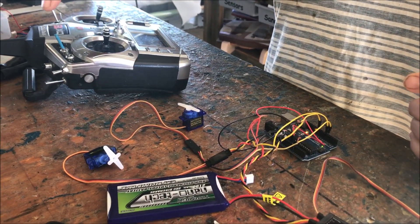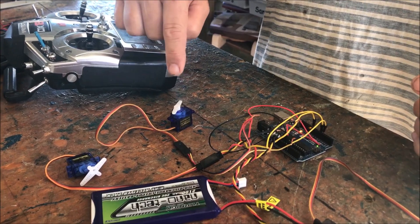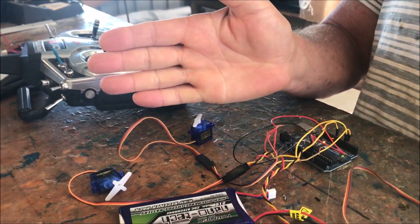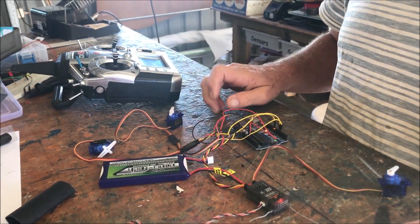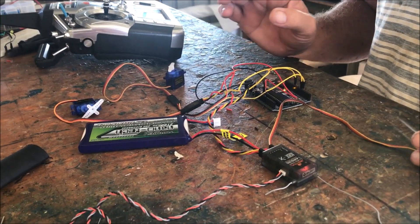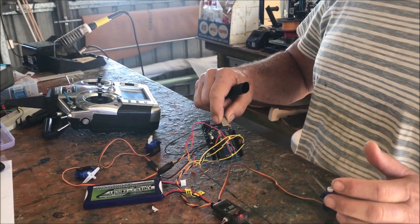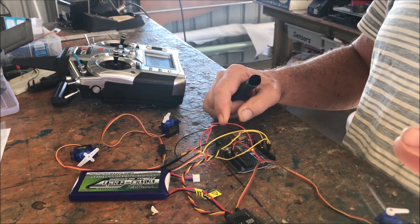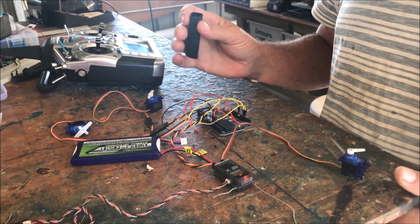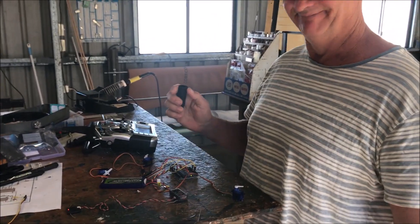When we drop the gear, the doors open and the gear goes down. The endpoints — how far it travels each way — you can adjust in the software. It's a bit of a messy prototype sitting here, but we'll put it in a nice little heat-shrink sleeve. This is a standard Arduino board, but you can get micro Arduino boards just half the size of a receiver — we've ordered one for $9 off eBay and away we go.